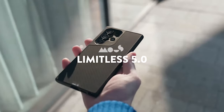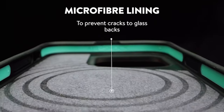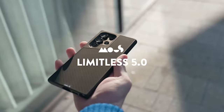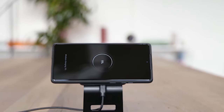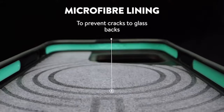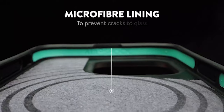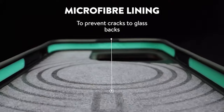If you're looking for a protective S24 Ultra case that is both shockproof and stylish, the Mouse Case is the ideal choice. With its advanced technology and premium materials, it ensures that your device is protected without compromising on style or functionality. Say goodbye to worrying about drops and shocks, and enjoy the peace of mind that comes with knowing your S24 Ultra is safeguarded by the best.